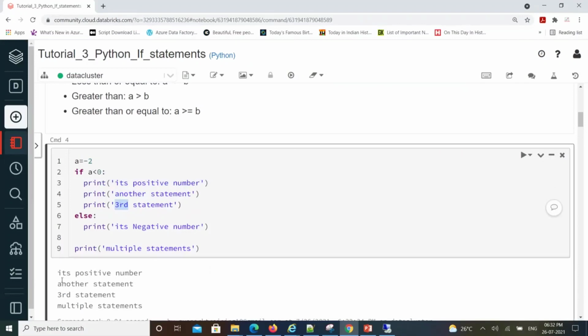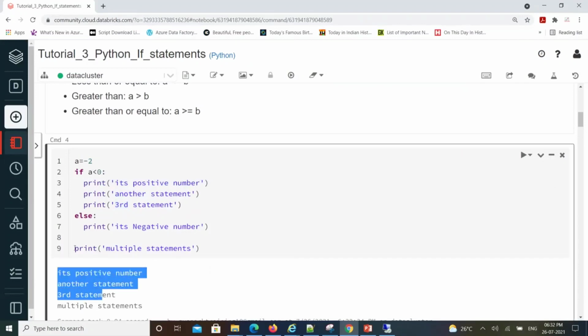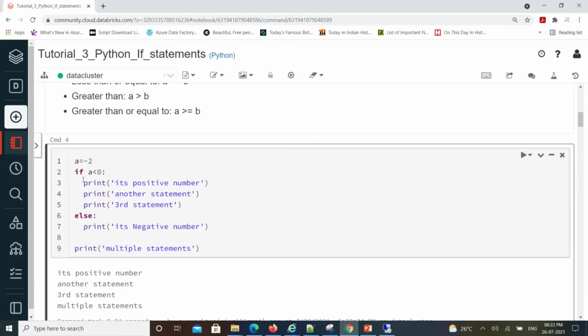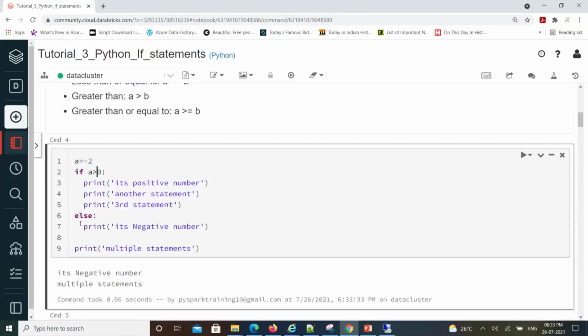So those are executed. And when you look at this print statement, it is outside the if, so by default this will be executed. We should not consider this statement as part of the if, because it is outside. Whether the if is executing or not, this statement will be executed because we are following some space. Then if a is greater than 0, that means false. Actually, a is not greater than 0, a is -2. Then it will come to else. So else is executed, but the outside statement will be executed by default.